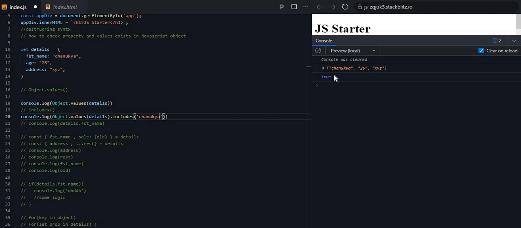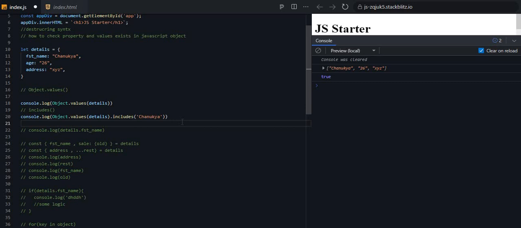See, it's converted to true. So as I told, it is case sensitive, right? If I change it from small to capital, it will be false. So you again have to change it here to Chanakya, correct? So like this also we can check the values. If it contains, then we can do some logic, otherwise we don't need to do any logic. So up to now we checked whether that value is existing or not.